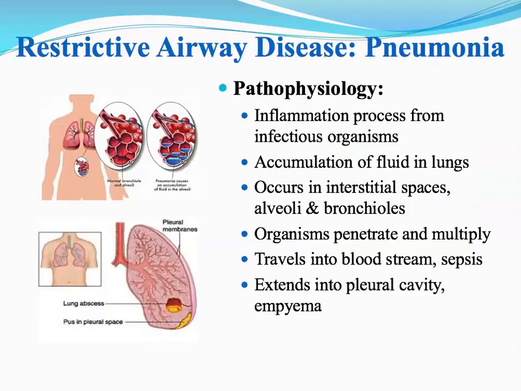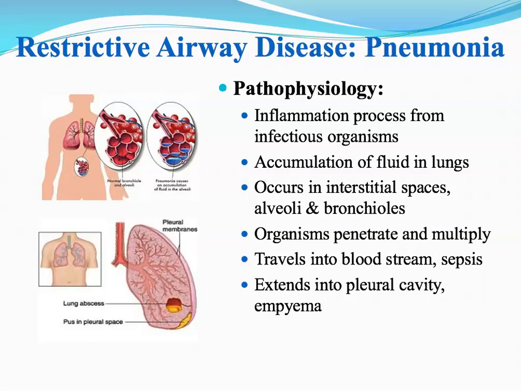Now let's talk about our first restrictive airway disease, which is pneumonia. With this, it is going to be caused by an inflammation because of some sort of infectious agent, which could be a bacteria, it could be a virus, even fungi or worms. But there can also be other types of pneumonia, such as aspiration pneumonia. With pneumonia, it's going to lead to an accumulation in the lungs. Typically, it's going to be one-sided, but depending on what's going on with the patient, it could be on both sides. So oftentimes this accumulation of fluids can be more in the lower areas of the lung, but it depends on what type of pneumonia they have.